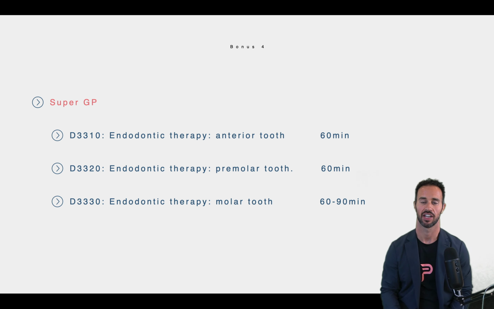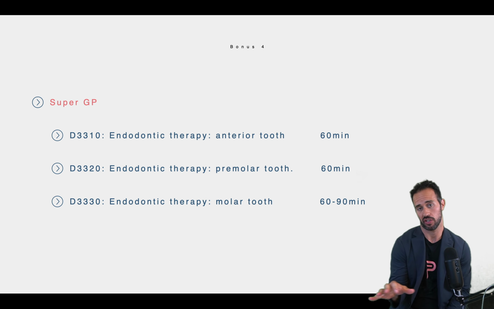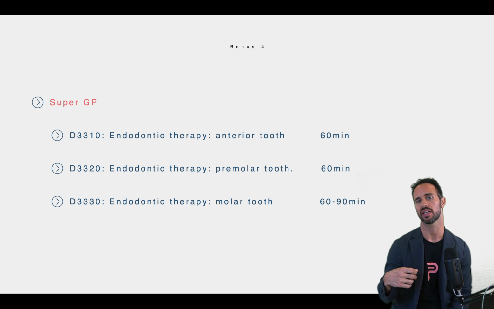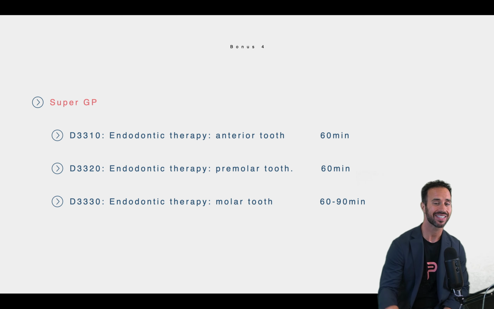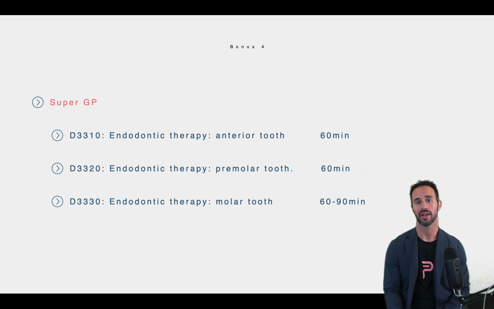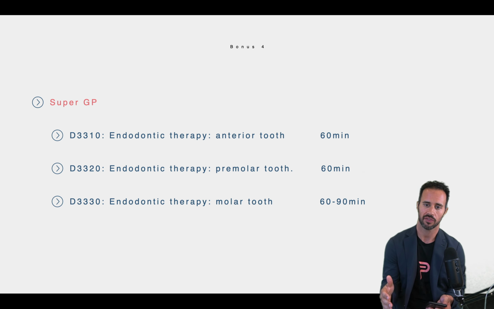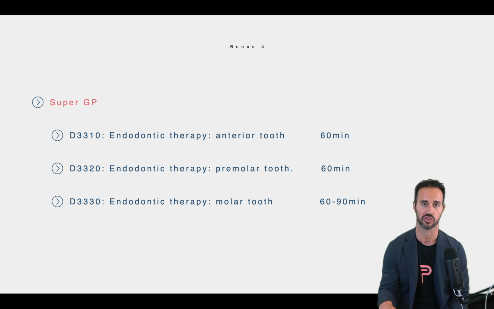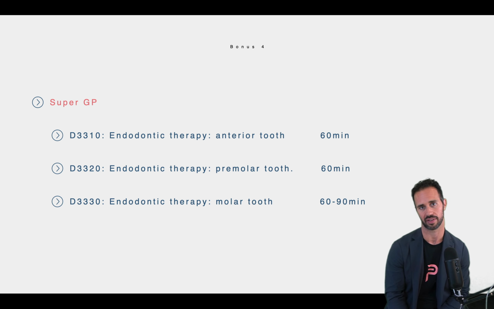They really love that. Also, if you finish earlier than what you anticipated, maybe you want to consider going ahead and placing your core buildup. And if you still have enough time, maybe you want to go ahead and start your prep and temp procedure. So if you give yourself enough time and you still actually find that you're finishing early for whatever reason, because it's a really straightforward case, then utilize that time to be even more productive than just performing your endo treatment.